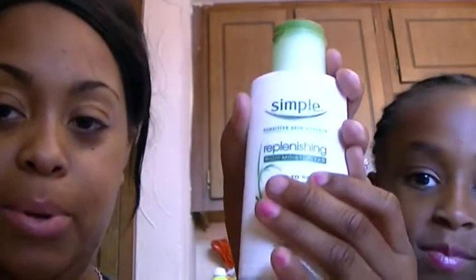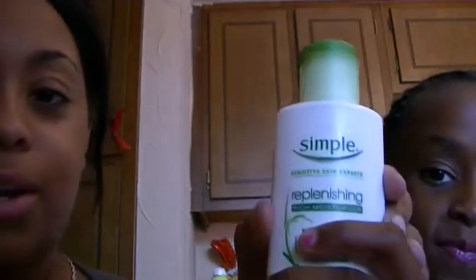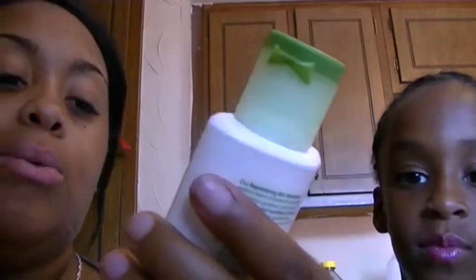First I'm going to talk about my favorite moisturizer — you can hold it. It's the Simple Replenishing Rich Moisturizer. The reason why I like it is because it's a really light formula. For the summer, it's almost translucent and you rub it in. It's really good for the summer — not oily or anything. So that's been great for the face.